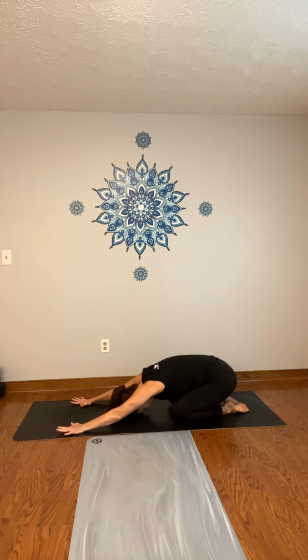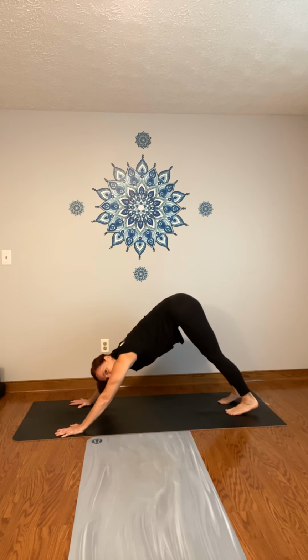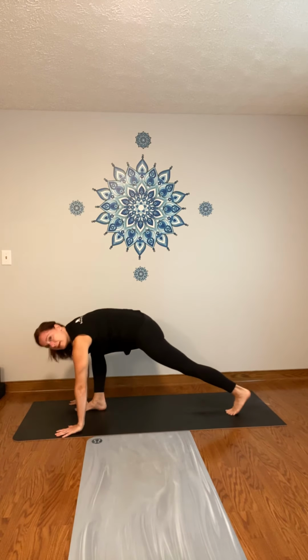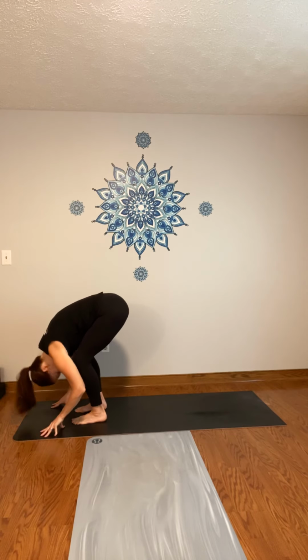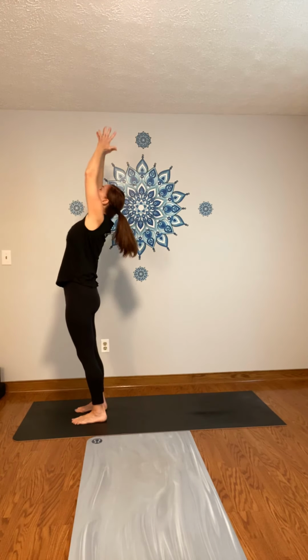Forehead down for just one breath. Exhale, curl your toes, send your hips high, down dog. We're going to get to the top of our mat. Take your right foot, step to the top of the mat, and then your left. Inhale to a halfway lift. Exhale, fold, head's heavy. Press your feet into the mat, reach your hands up to the sky.